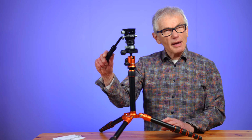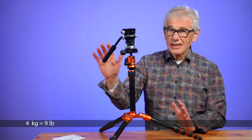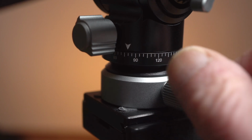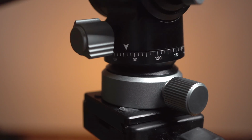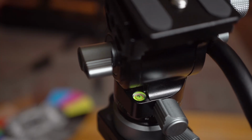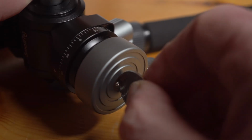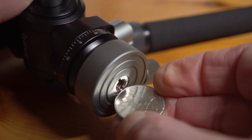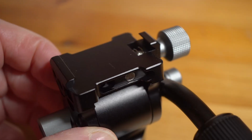Now, the stated payload is 4 kilos. In my judgment, that would completely overpower this small device. There's a circular base with a knurled locking knob. Now, to level, use the small spirit level indicator. There's about 10 degrees of adjustment. The base has a 1/4-inch 20 socket and a sleeve that can be removed for 3/8-16, as well as a magnetic pocket for the Allen key.